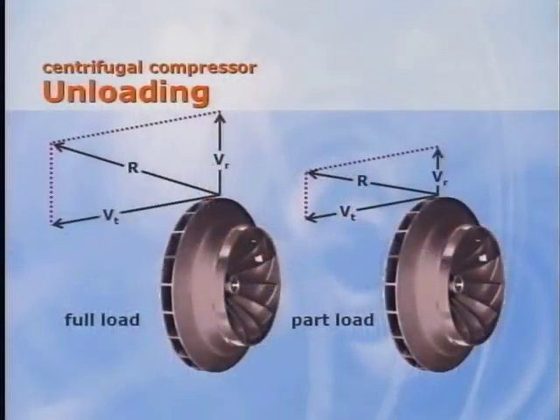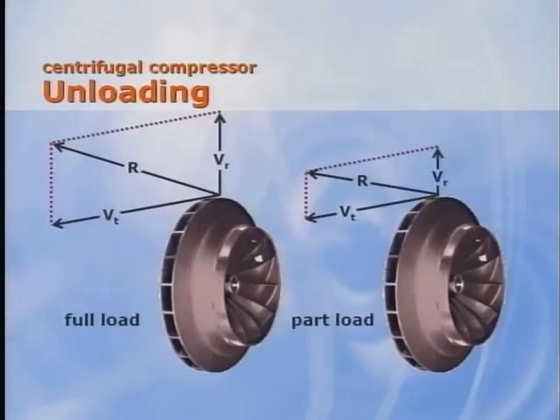As the load on the chiller decreases, the inlet vanes restrict the refrigerant flow into the compressor. This decrease in the refrigerant flow reduces the radial vector V sub r. In this case, the tangential vector V sub t decreases as well. Now, why would V sub t decrease with a constant impeller speed? We know that the impeller can't magically change diameter inside the compressor. V sub t becomes smaller due to the pre-swirling of the refrigerant caused by the inlet vanes.